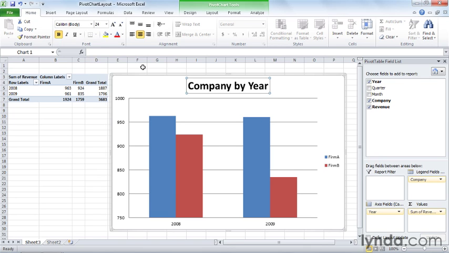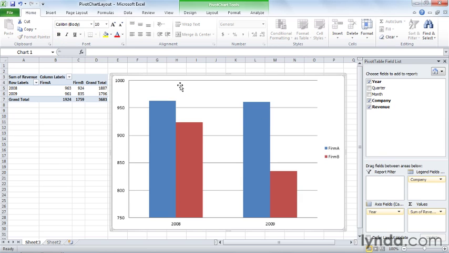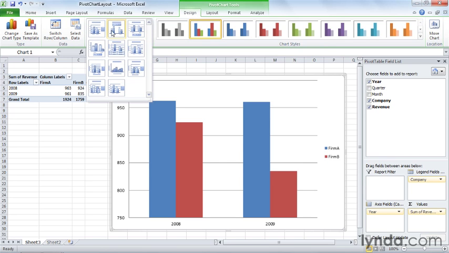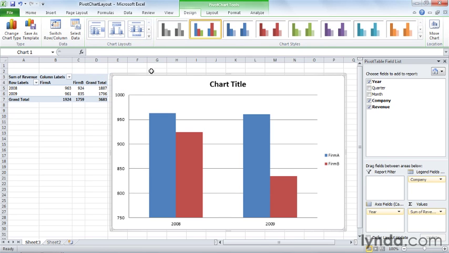You can also delete a chart element, and while I have my chart title selected, if I press the delete key, it goes away. However, if I reapply the layout I had before by clicking Chart Layouts and then Layout 1, then the chart title element comes back, but the previous value is lost.